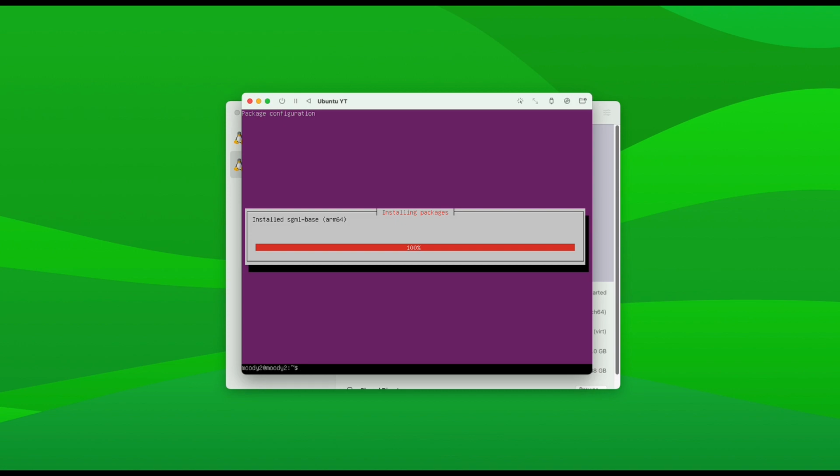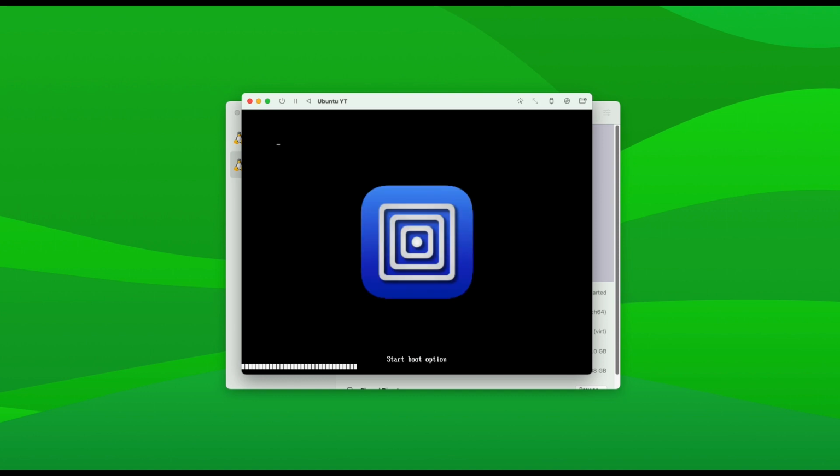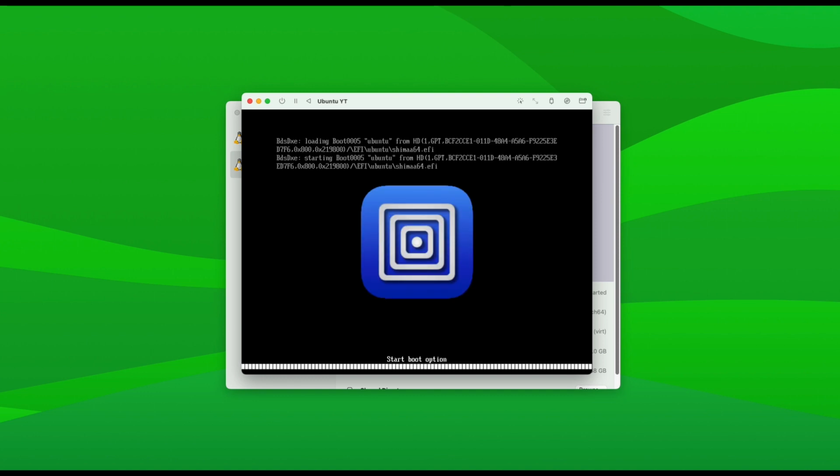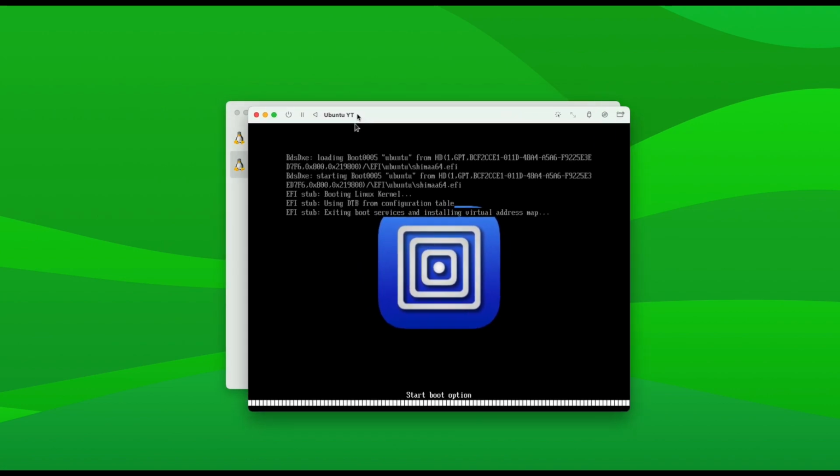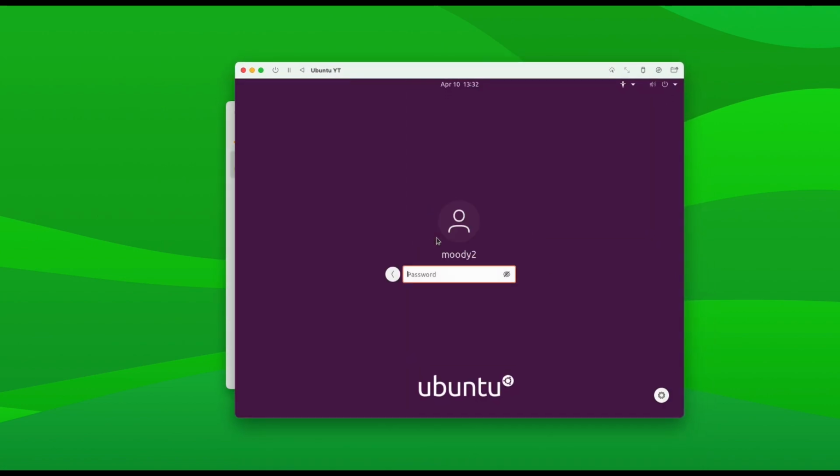Now just type sudo reboot, and remember we have installed a GUI interface of Ubuntu, so we should not be in the terminal. We should see the GUI interface, and you can see we have here the Ubuntu YT, which is our image for this. And yep, we are inside.